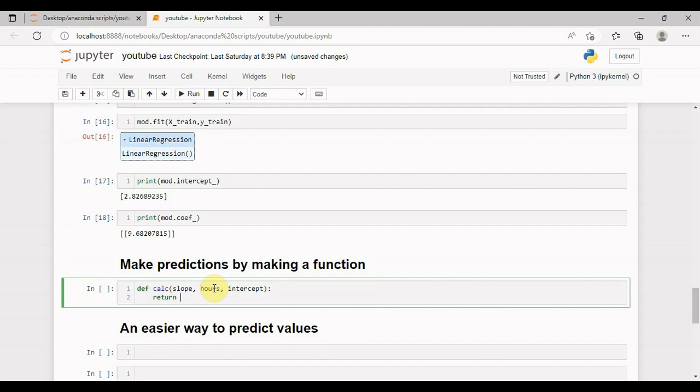And what we want these values to do, we want slope times our hours plus the intercept.